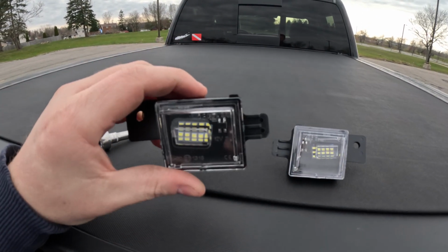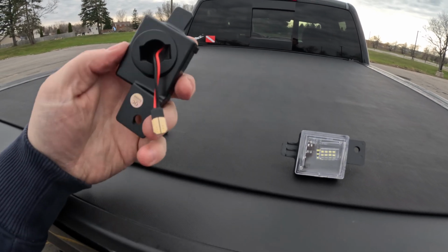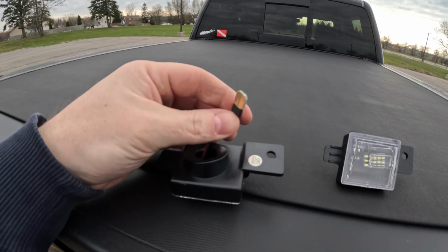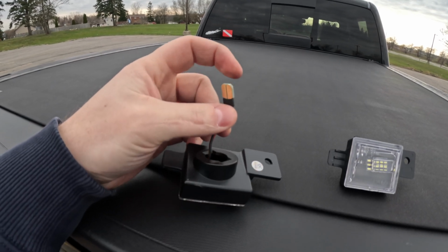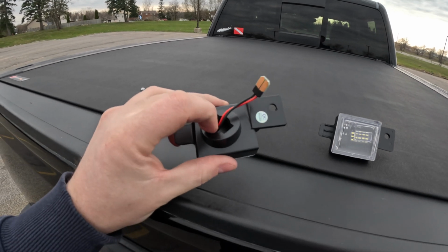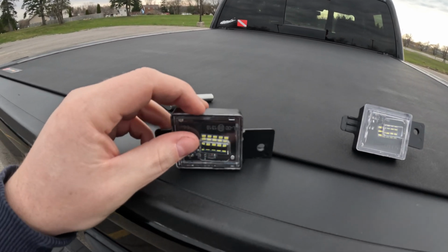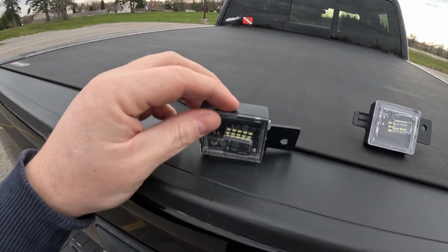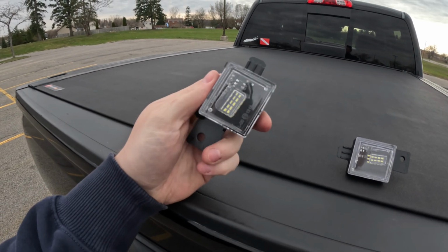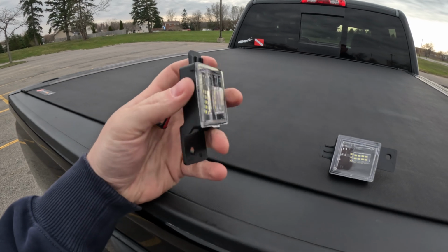These are LED license plate lights, except it's a sealed unit. So you take the factory wire, you plug it in here. You would plug this into the factory wire instead of a bulb, and then it goes into here just as if it was a bulb. But then the LED part, which is like the front half of this housing, it's a completely sealed unit. So assuming the build quality is decent, you're not going to get any moisture in here.